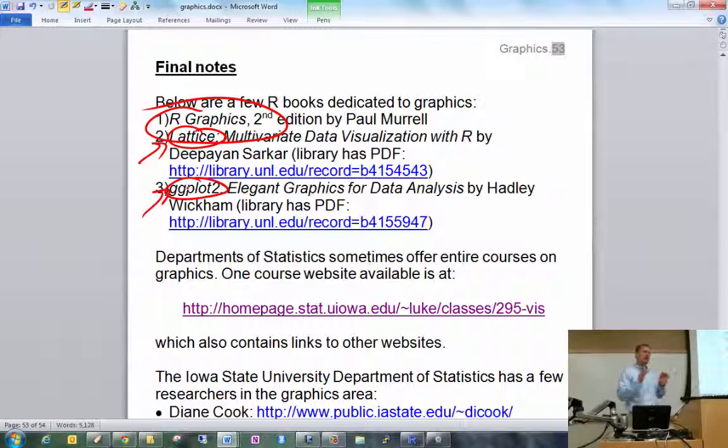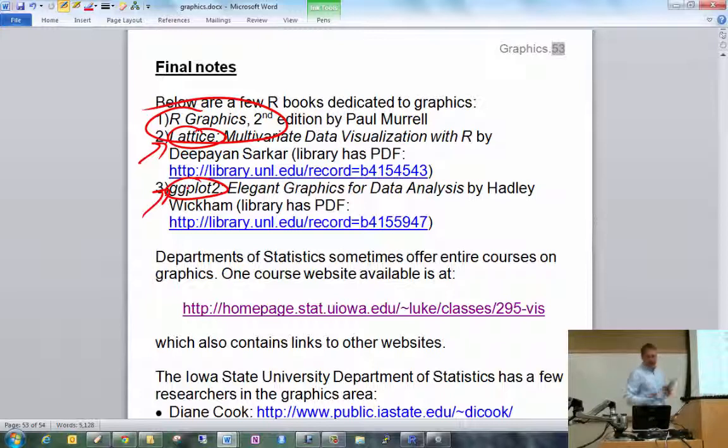I had wanted to get to Ggplot2 in this course, but obviously we've already spent about 3 class periods on graphing itself, and so I just decided it's too much. If you want to know more about Ggplot2, take my Tools for Statisticians course next spring. I will spend at least a day on it in our class. The course is going to be listed under, I think, Stat 992. It's a topics course. It might be 892. It hasn't been fully decided yet. But if you're interested, please consider taking the course. I do recommend it. Talk to me first about the course, because it is primarily meant for PhD stat students.